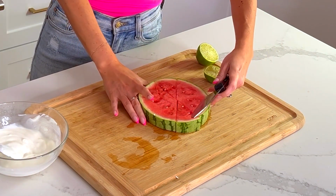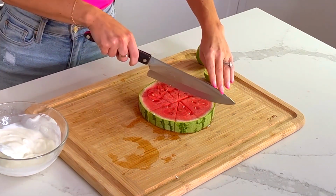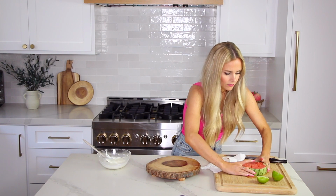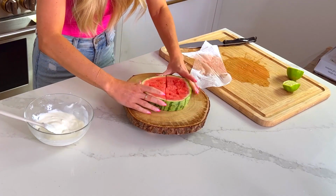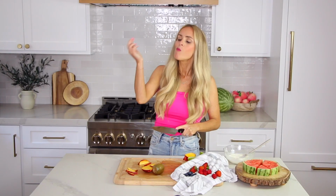Then we're just going to take our watermelon slice and make little individual slices. You can totally spread the yogurt topping onto the round watermelon before slicing it, but if you slice it into little individual pieces first and then add the yogurt topping, it just makes the presentation a little nicer. So just add your watermelon slices onto your serving platter and prepare your fruit toppings.